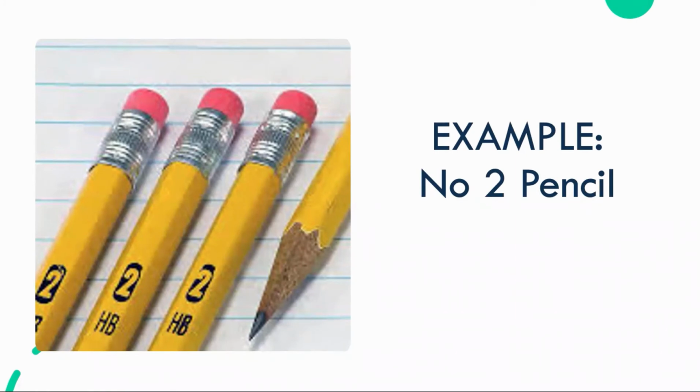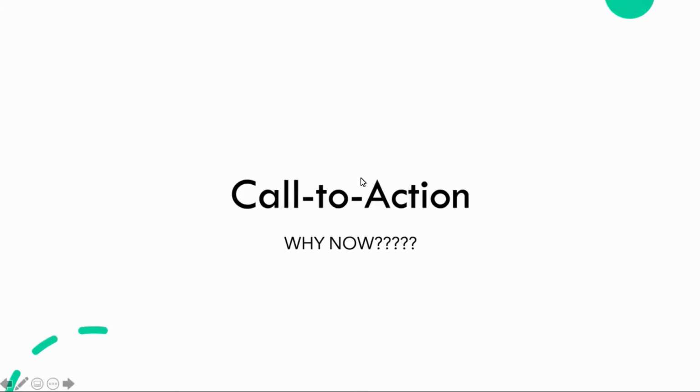Okay? So people will buy a number 2 pencil because it's easier to read, not because it has number 2 lead. Now, because it's easier to read, it makes it better for Scantron forms, right? And it scans better. So again, people will buy the pencil because it scans better, not because it has number 2 lead. So think about that when you're selling your product or service. Think about what is the feature of it, what's the advantage, and then go 1 step further to what is the benefit. That's probably the most important aspect on a landing page, because again, people buy benefits, not features.